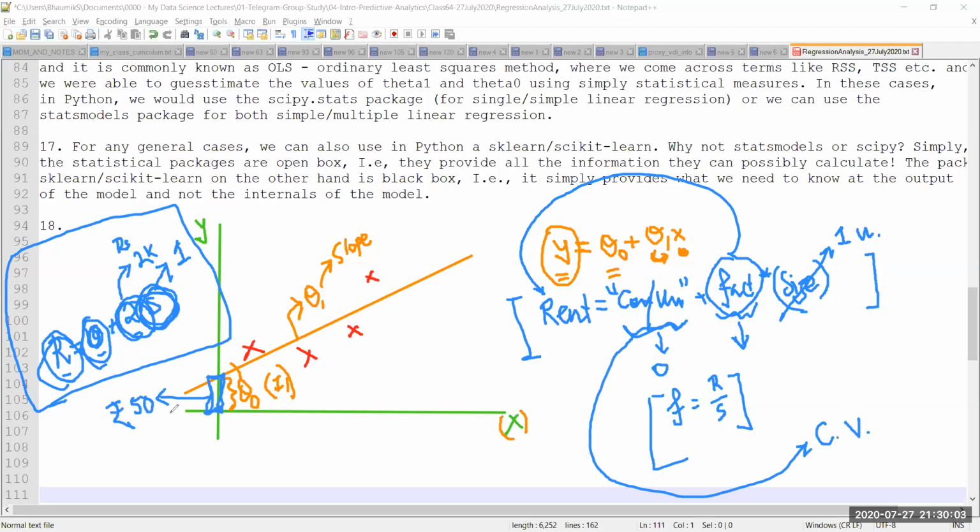We took this example in the last class as well. Why is there always 50 rupees there? If the size of the house is 0, I should not be paying any rent, right? Then why am I adding this constant 50? It's because every time I'm trying to rent a house, I have a higher probability of getting a good house if I go by a broker. And that broker is going to charge me some kind of brokerage. That brokerage is not at all this factor. This factor is something else.